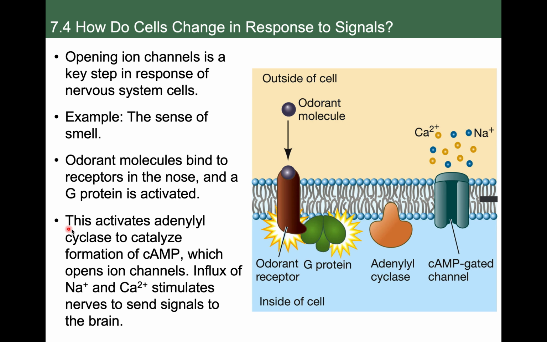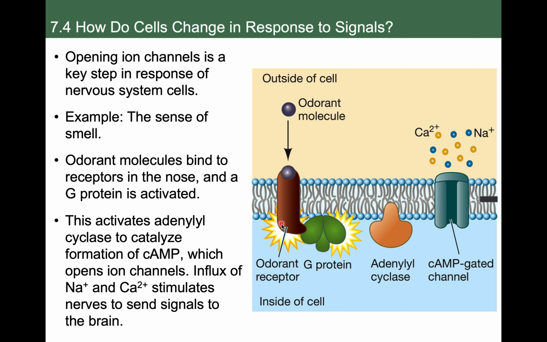Just to give you one example here, this is basically how your sense of smell works. So you would have some odorant molecule, right? Hopefully it's a good one, not a bad one. It comes in, and these odorant molecules will bind to G protein linked receptors on the surface of cells in your nasal passage in your nose.